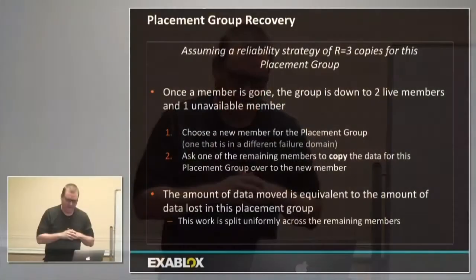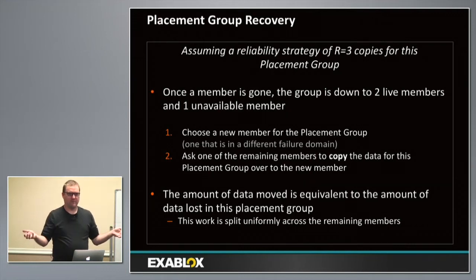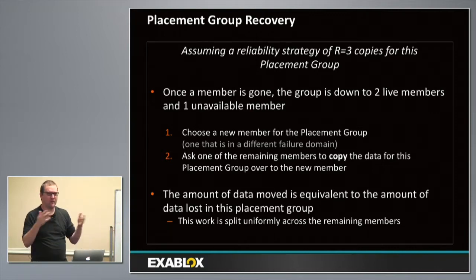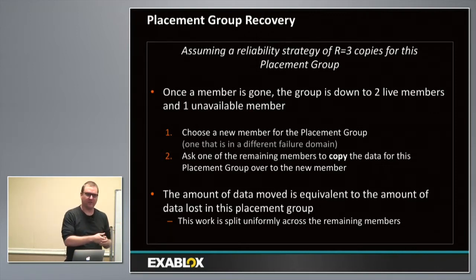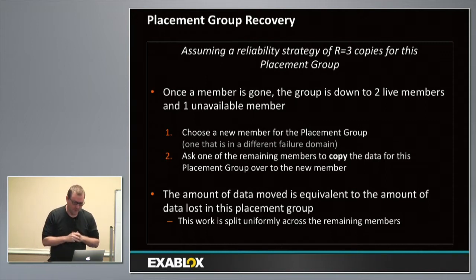So this is basically the actual algorithm. Once the cluster realizes a drive is gone, it's been marked as failed. So now we have the surviving members, which is 2. We're going to choose a new member, and that's based upon our policy. That's based upon how big the cluster is, how many drives there are, and what the composition of the cluster is. That's where the cluster is now going to say, hey, I want to re-protect this data set with this placement group onto this member over here.